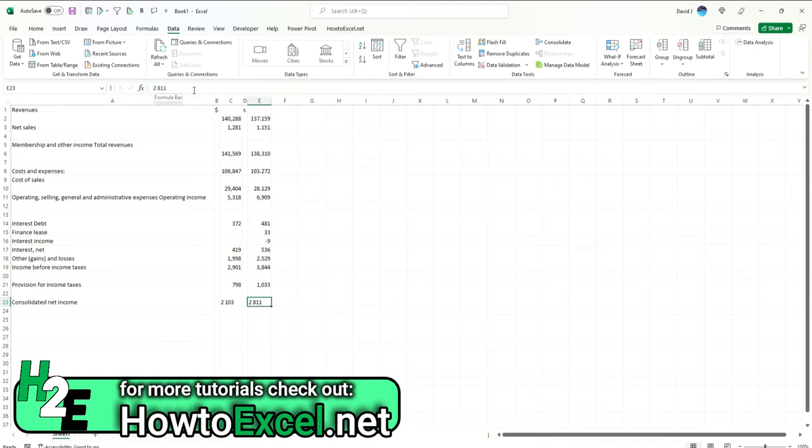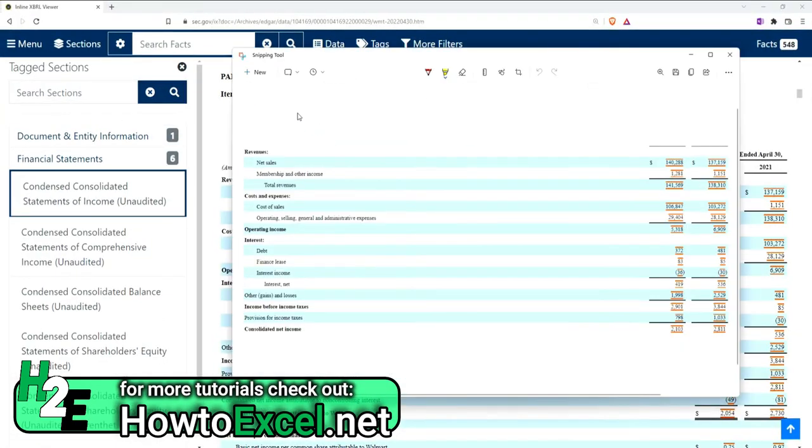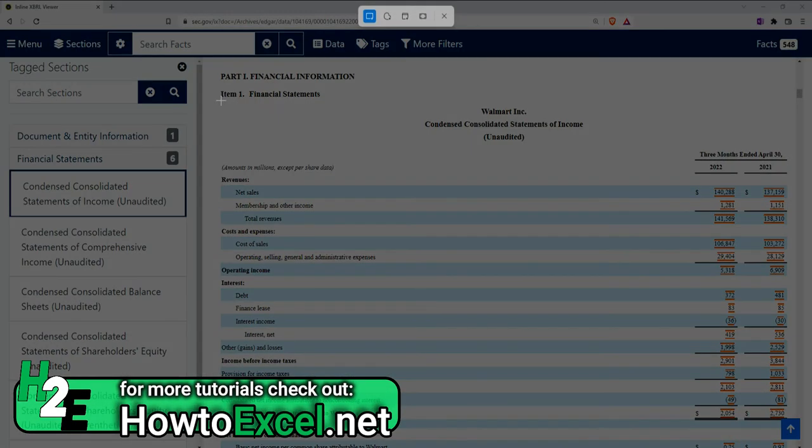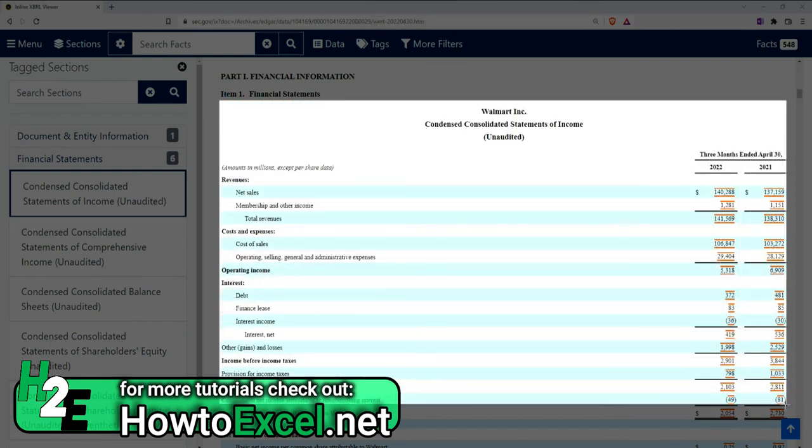And really, the accuracy of this can also come down to what's included in your picture. When I did this earlier, I screen capped a bit of a wider picture. So if I go back to my example here for Walmart, let's do a screen cap now of this white space as well, including the headers and everything, so we get a more complete picture.